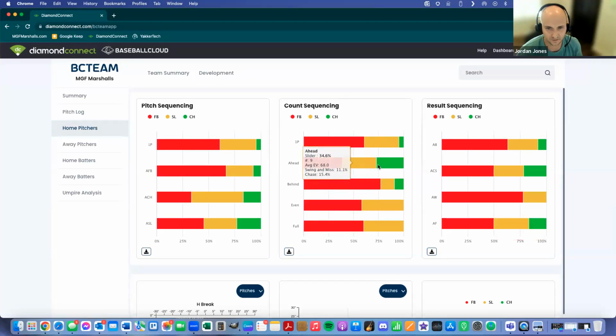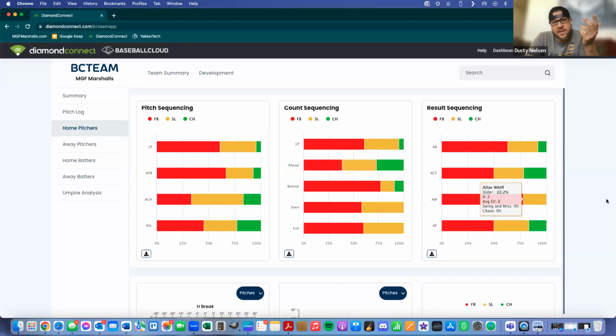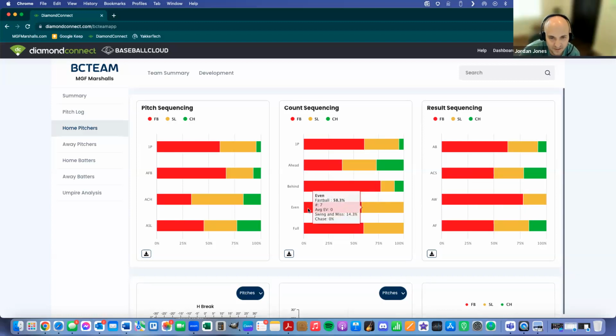That's pretty good, right? I look at that and I think, you get ahead with a strike, and it's pretty even between fastball, curveball, or fastball, slider, changeup. To me as a hitter, that makes this guy harder to hit. That's just how good I called pitches last night. Well, that's why I'm looking at this thinking, hey, this actually looks pretty good. When he's behind, we're throwing fastballs. When he's even, pretty even, and full count.